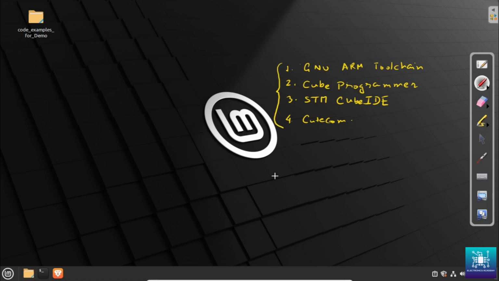So to do that, the first thing that we need to do is go to the ST site. So let us first install the GNU ARM toolchain. The make utility is on Linux by default. The flavor of Linux that I am using here is Linux Mint.